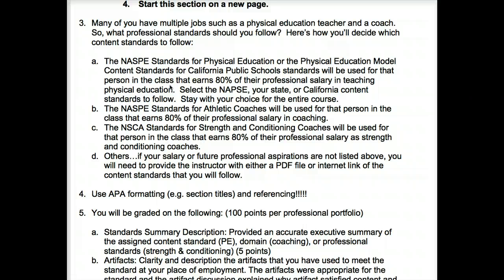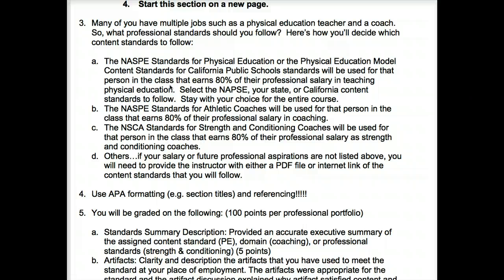A word on the California PE standards: we'll go over the second half of our standards in the second half of the school year, because we take this class in the fall and you'll take the other class in the spring. The NASP standards and the California PE standards are pretty much the same, but there are some differences, especially at the high school level. We'll get to that in the spring.